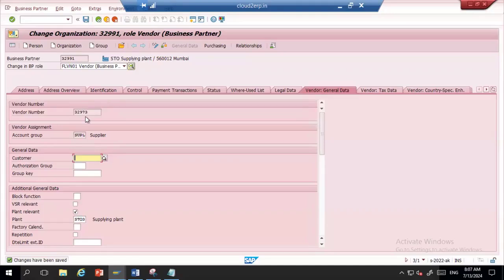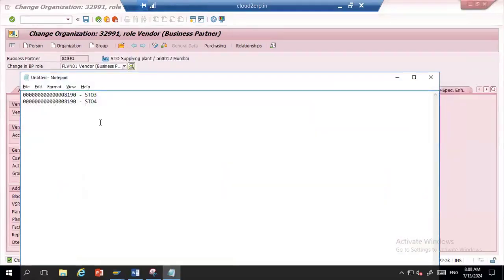Okay, now this is my vendor, or it is the supplying plant, which is STO3.